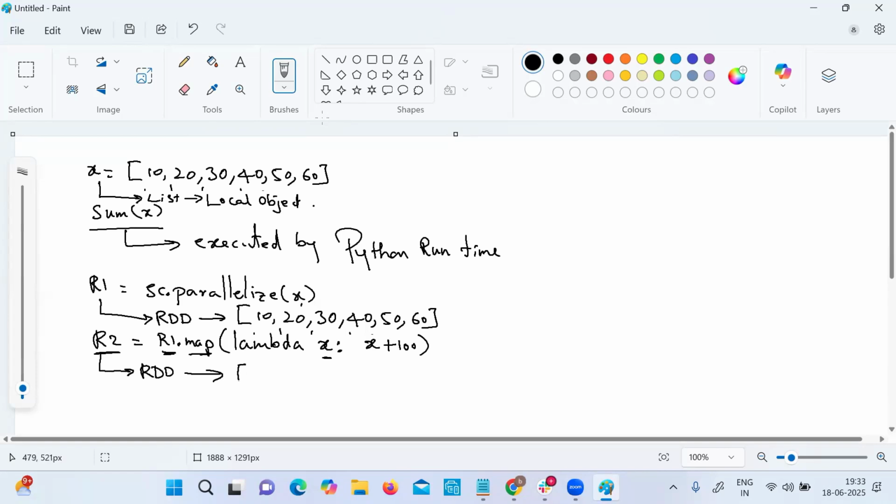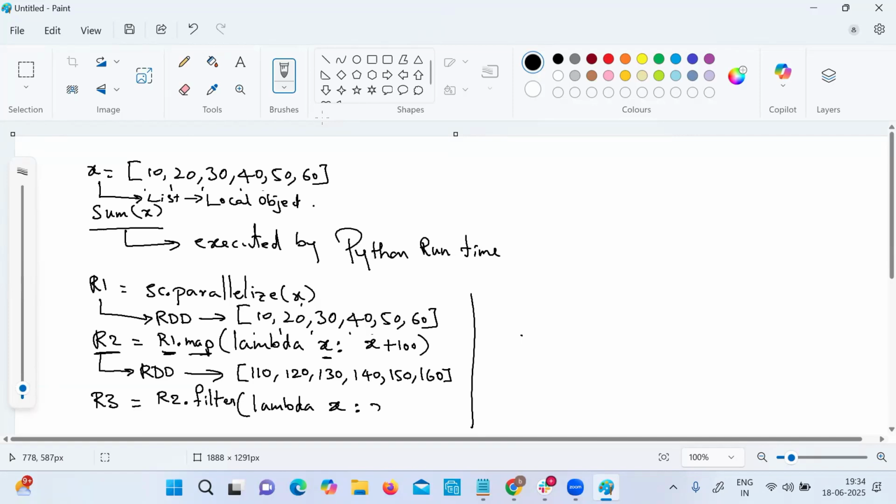If I run it, what is the result? 110, 120, 130, 140, 150, 160. Now R3 equals R2 dot filter, lambda x, x greater than 130.